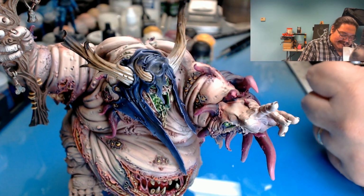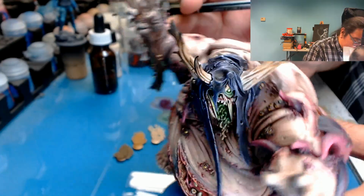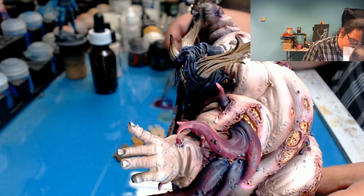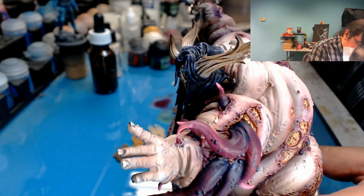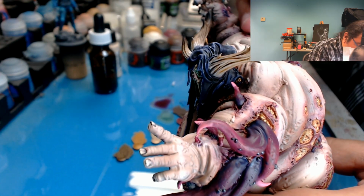In case anybody's wondering, I'm just grabbing some more Carver Crimson. Threw some more Liquitex Flow Aid in it. Thinned it right out. And this is going around some of these little pimples. Yeah, like that. That's what I'm looking for right there.